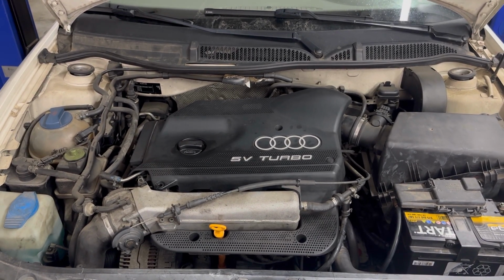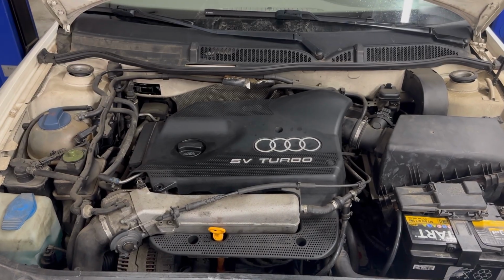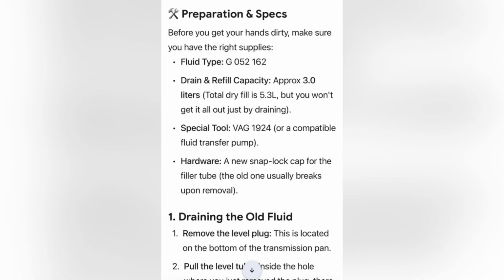Before I show you the step-by-step guide of how to replace the oil, first I will show you the procedure in the service manual.